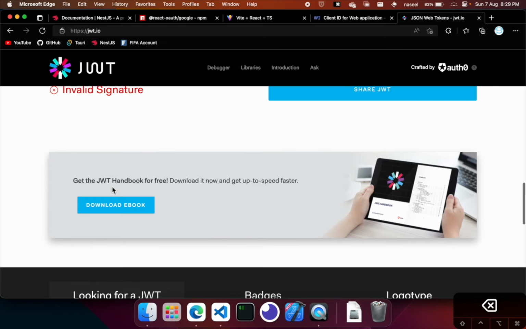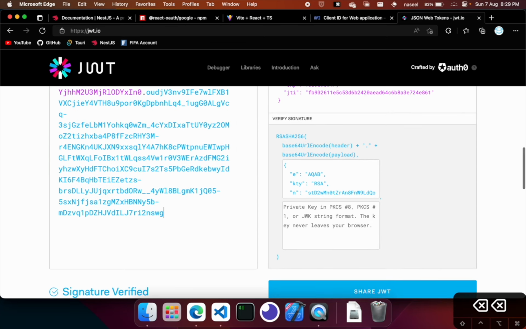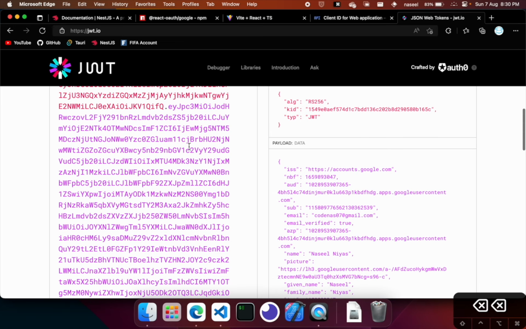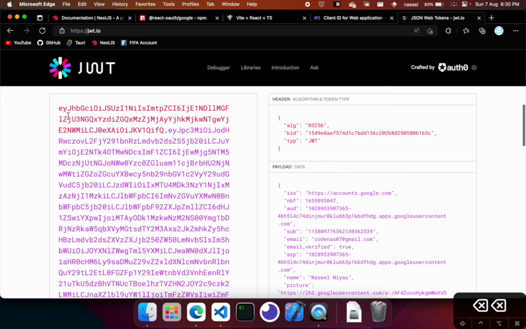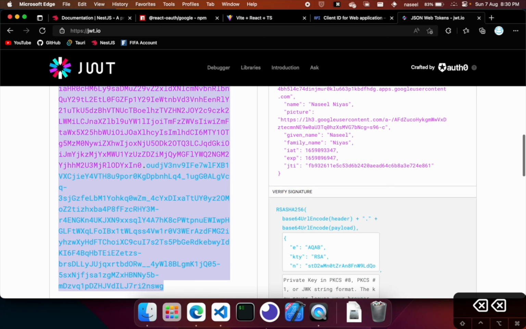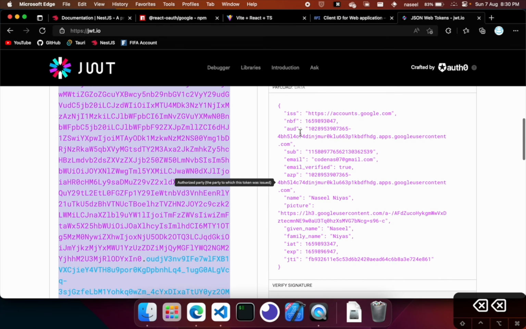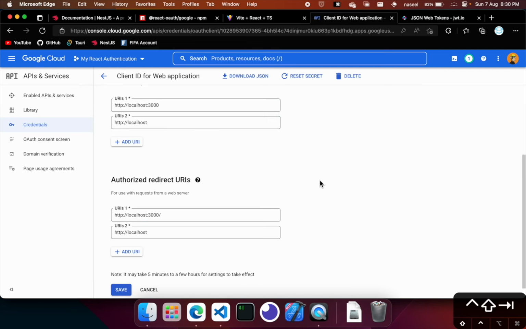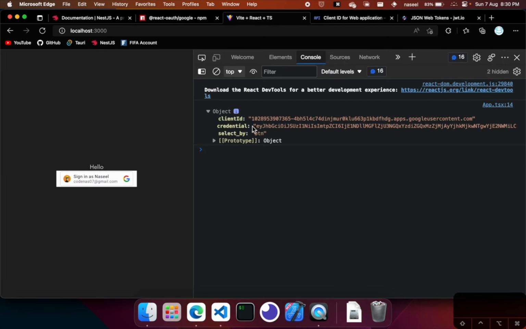I'm gonna remove that code that was pasted. So right now you'll be able to see what it actually means. This whole bunch of strings actually means something. It stores this data inside. So it says, for example, the email of the person is codenaz07@gmail.com, the name, and it also gives us the URL to the picture of the person. If I were to paste it in a new tab, then I would get the picture, a family name, a given name, and all things like that. So that's given to us in this credential object.